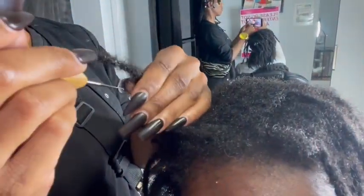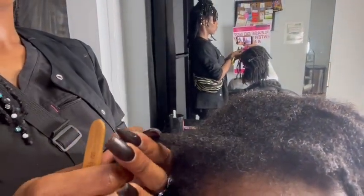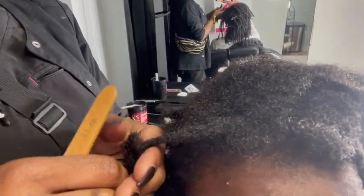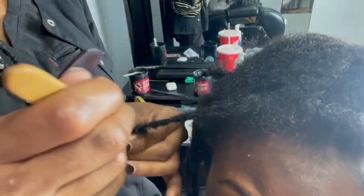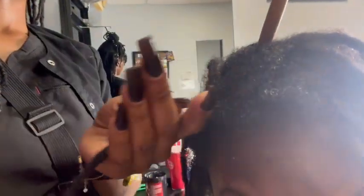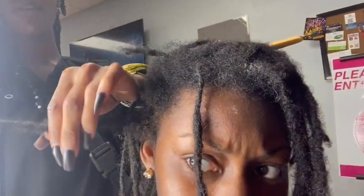As you heard in the previous clip, my hair needs saving really, really badly. If you're not caught up with my lock journey and haven't seen my previous videos, watch those and you'll know what's going on. Locks are splitting, the perimeter of my hair is awful — the whole top front. I have some locks that are really, really weak. I had a tight pineapple lock style on my nine-month-old instant locks and it caused huge, huge damage.